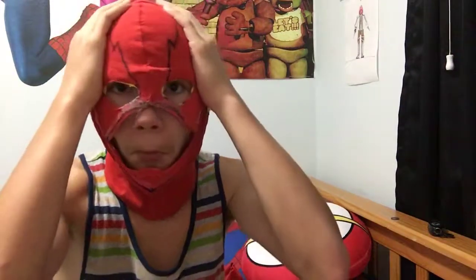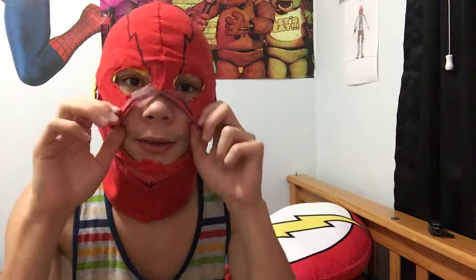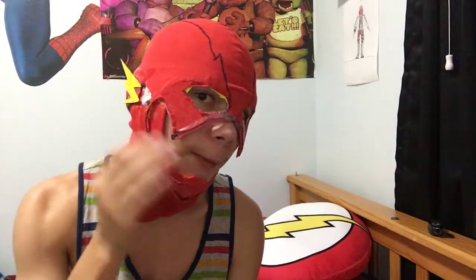the foam and the cardboard, let me just feel. I can't tell anymore, but I tried using two layers of 2mm craft foam to give it that definition so that you can make it look like you're unmasking yourself. And I also used a red shirt fabric to make the chin piece because it was too short at first, and after I upgraded it, sorry, my eyelash is getting caught right here. So I used t-shirt fabric, and for the lightning bolts on the side, I used cardboard and painted it yellow with craft paint.